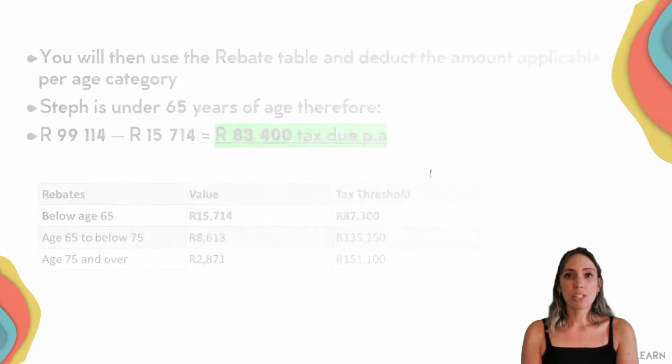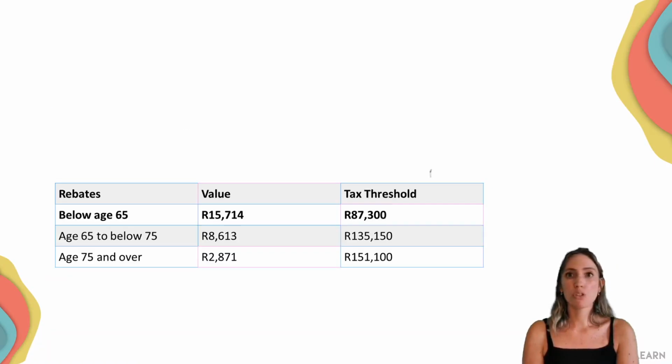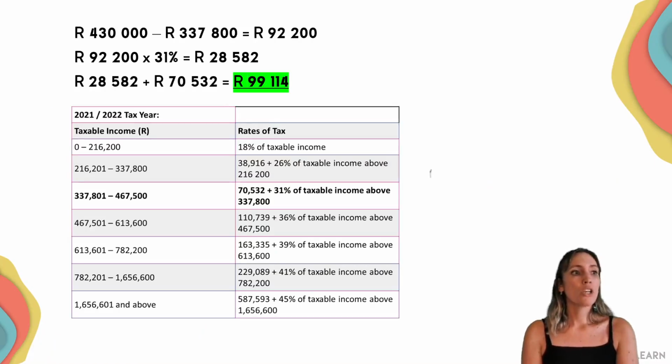So I hope this has made a bit more sense. I might have gone a bit fast, I hope I didn't. So we're just going to go back to the tax table just to reiterate one or two things. It's important to note that you must know your final taxable income just to know which category you fall in. And so let's go through another example.